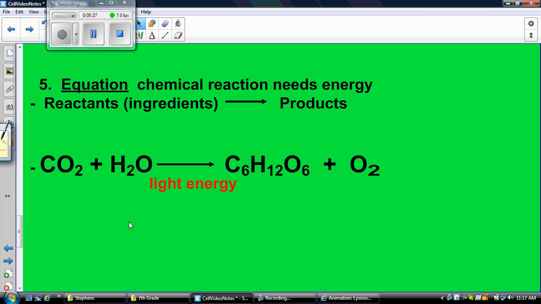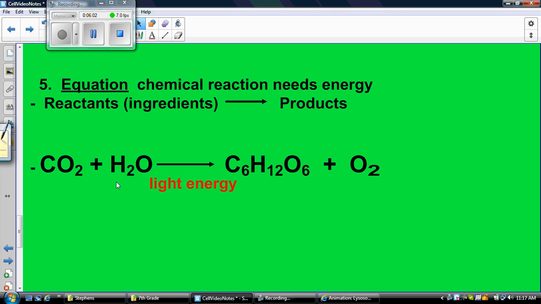In order for plants to photosynthesize, they have to have what we call ingredients, or the reactants. If they do not have the reactants, photosynthesis will not occur. So in order for plants to photosynthesize, they need CO2, which is called carbon dioxide. That's what plants take in, which is kind of nifty because that's what animals breathe out. So we help the plants that way. Plants take in carbon dioxide. They also take in water. You know this. All plants need water in order to survive.